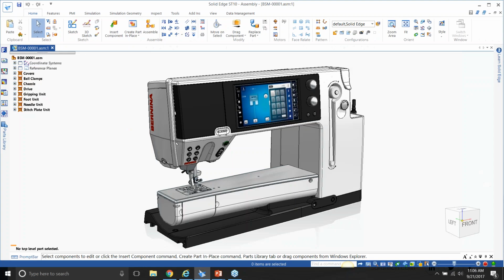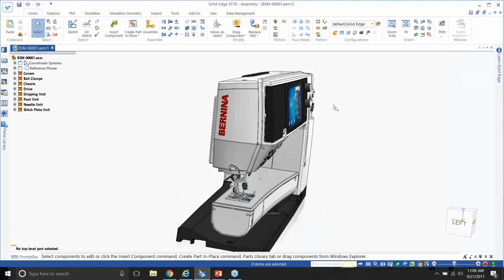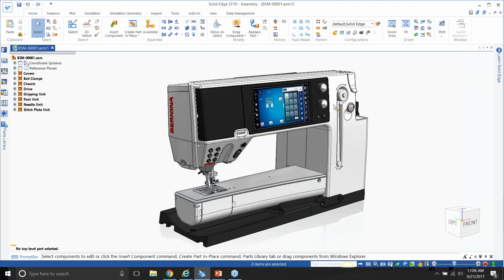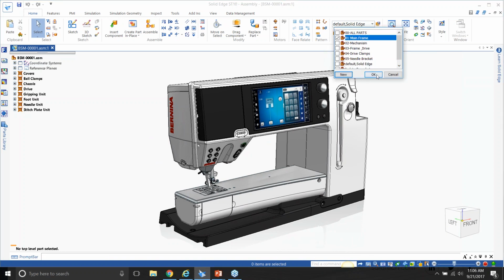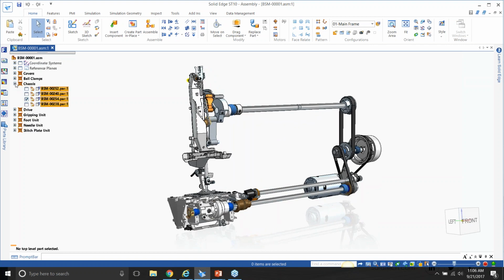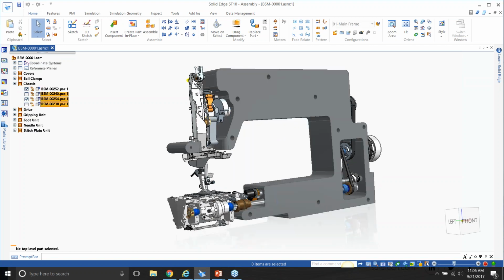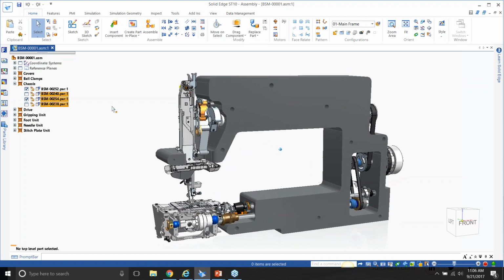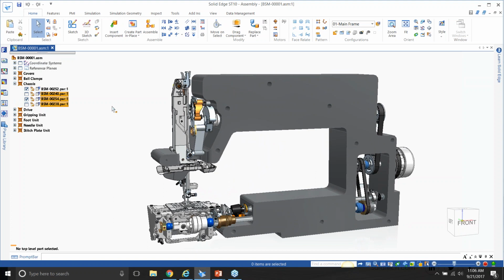So switching over to Solid Edge. If you guys can all see, we have a nice Bernina sewing machine designed by some people here at Siemens. And as you guys know, some sewing machines are expected to become really portable, so switching on to the mainframe. The reason why I say that is because this design was held up by a chassis, this part right here. It's pretty bulky. It's supposed to be steel. Obviously, that's way too much material. It's going to be heavy, especially for a portable sewing machine.